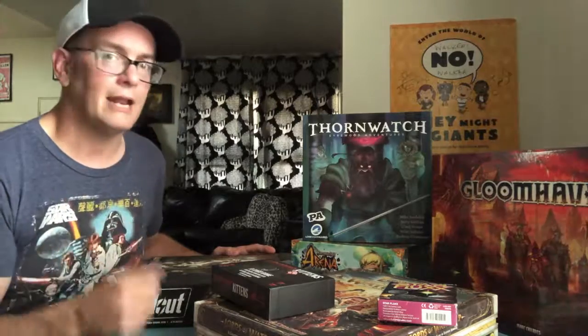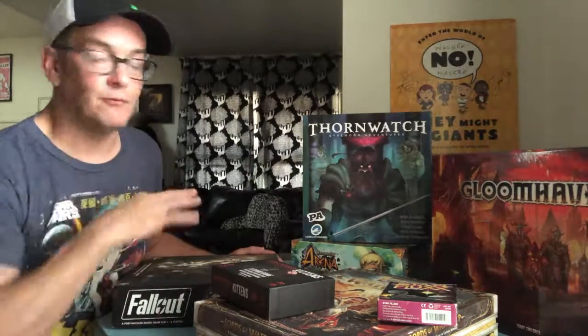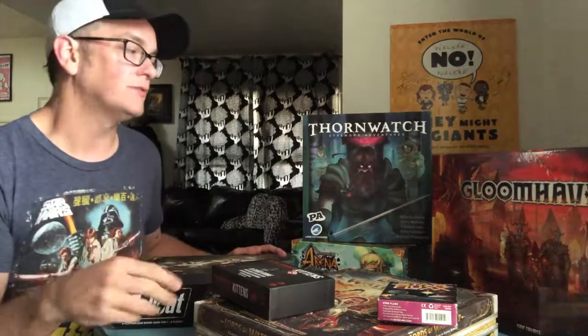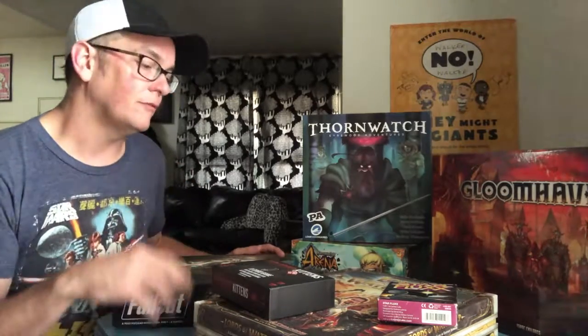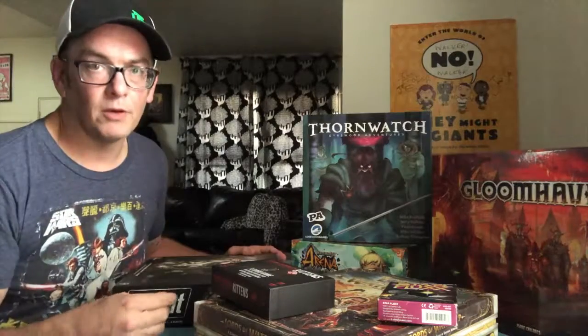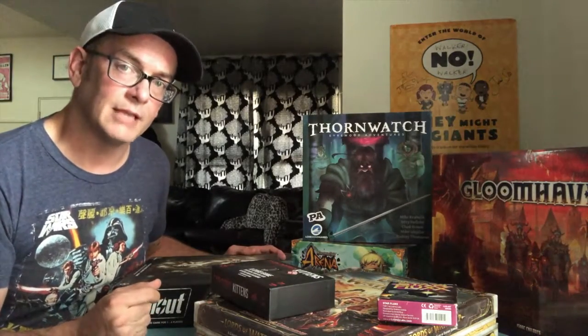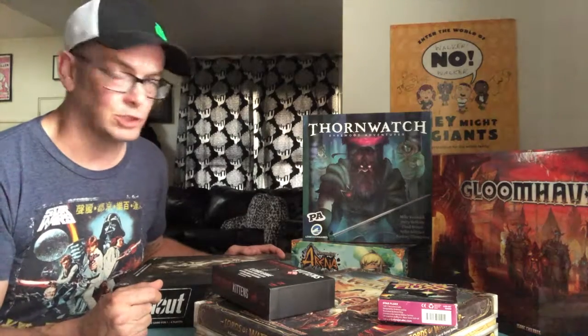You know it inside and out, back to front. One of the other tricks I like to use when I'm teaching a new game to people is after I've done all of that other stuff, I've read the rule book a bunch of times, I've played it through against myself, I've handled all of the components, I know how the game works. When I'm teaching someone, I don't just sit there and recite the rule book to them. There are a lot of cases where I could literally just sit there and read the rule book, and that will give them exactly what they need to know how to play, and then we can just go from there.